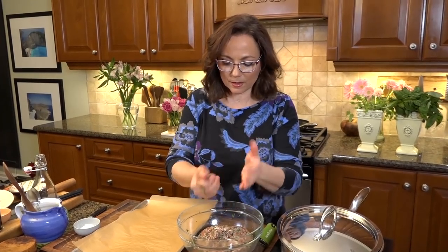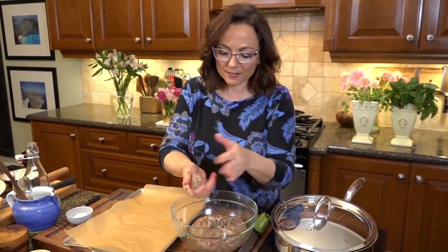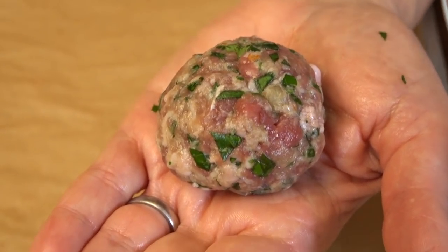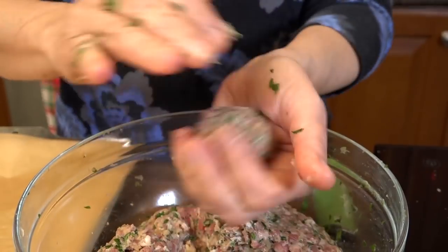These, I think in America, have become quite massive. I've seen meatballs just gigantic, where you get one. I think the optimal size personally is about like that, more or less like a golf ball, but to me what fits in the palm of my hand. I think that's a good size meatball.